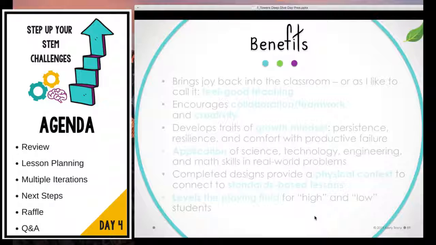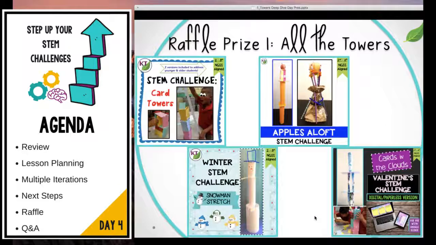And this one, it accidentally highlighted out, but it levels the playing field for high and low students. We didn't really talk much about that this week, but it did come up in the webinar. A lot of times our students who are really good academically at the standard tasks struggle a little bit with STEM challenges, and that's really good for them. It's a good thing to experience and learn how to deal with that when you're younger than waiting until college, the first time that you have a run-in with not being gloriously successful with everything you do. And a lot of times our students who struggle with academic tasks, the paper pencil stuff, really shine and excel. So it's a wonderful thing to explore multiple intelligences.